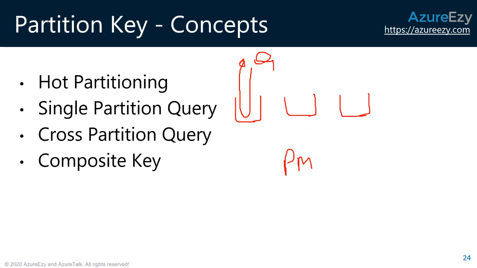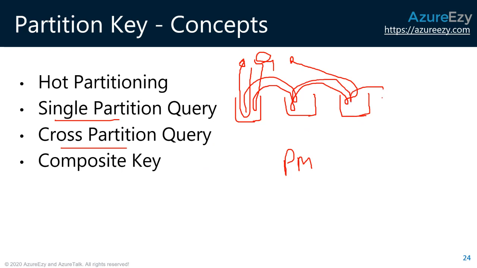But let's suppose you run the query and it has to go here, and then go here, and then go and reference this as well, and then give you the data. Just think about it, the complexity and how much RUs it's going to burn for you. So this kind of query is called cross partition query, and in the single logical partition it is called single partition query. And we do not want our queries to keep getting reference from the different logical partitions, because it's not good. It will take time, it will consume RUs, it will impact the performance of the application.